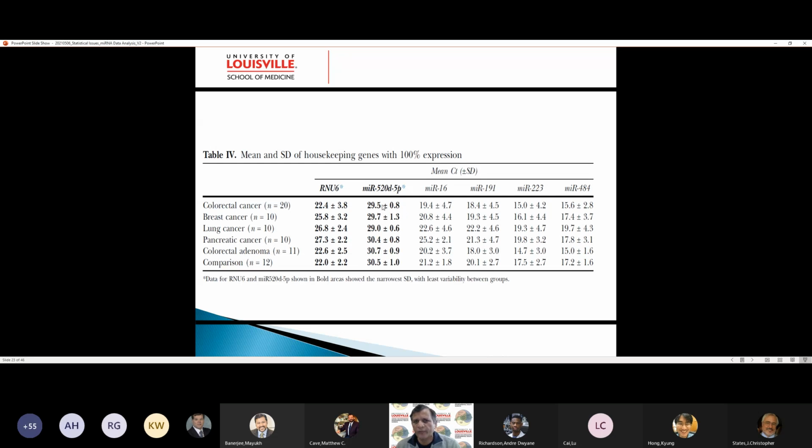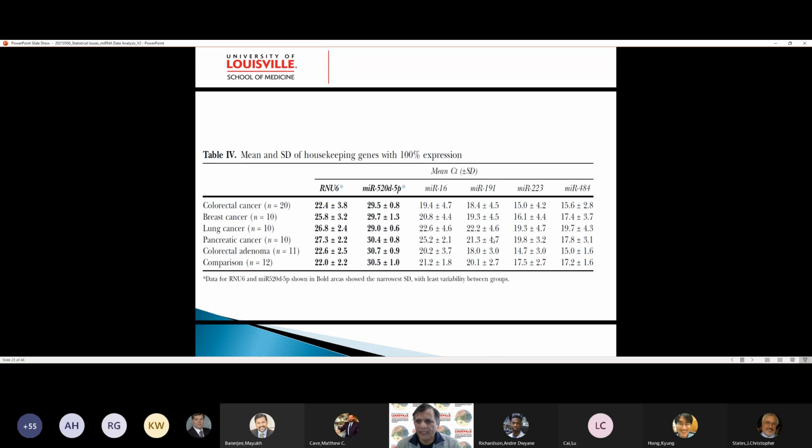So I could come up with a weight to choose a weighted combination of microRNAs to consider as a housekeeping gene, and the weight should be in terms of the standard deviations.